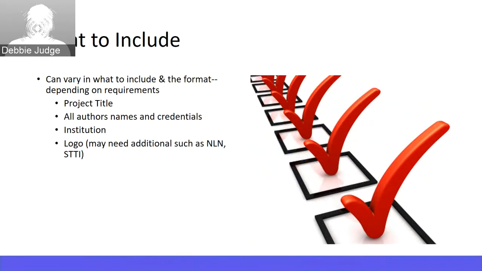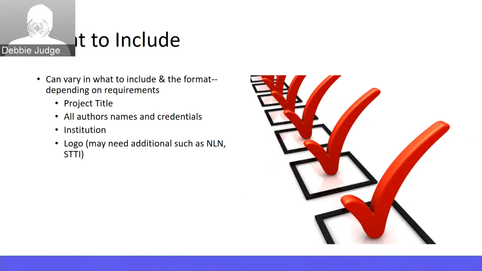And you may want to add a logo. So if you're an NLN accredited site, or you're associated with Sigma Theta Tau, or possibly if you do something in simulation and your simulation lab is accredited, you might need to acknowledge that. So you might need to include a logo. You'd also want to include any funding received for the research or the project. This doesn't mean funding to attend the conference, but rather funding that's associated with the actual grant, or with the project, which would be like a grant.